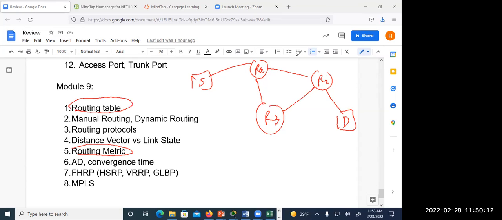And in the routing table, you have the IP address and a port number. And in order to tell which way is the best way to reach a destination, it maintains a routing metric. The routing metric means you can understand how much you have to pay in order to reach the destination. So it depends on the routing protocol.